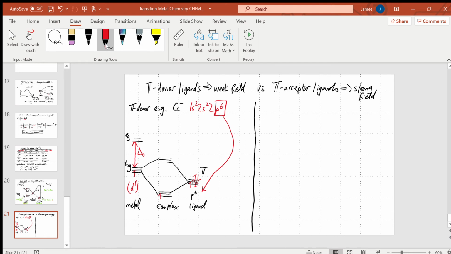So Hund, Hund, Hund, single fill, double fill, Pauli, Pauli, Pauli. So these 6 ligand electrons have already filled in. I'm going to label this. The labels are not important for us in general chemistry, but I'm going to call this T1U. T just means there's 3 of them. 1 means it's the first one. U means ungerade, but we're not really interested in that right now.